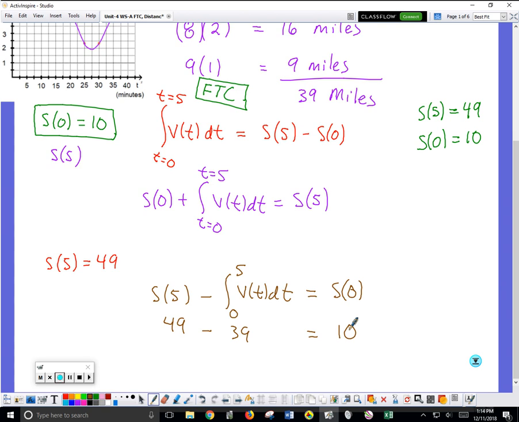So we subtract this over, it's going to be negative S5 plus the integral equals negative S0. But we want it to be positive S0. Oh, so we multiply both sides by negative when it switches. Okay. Does the story make sense to you? The particle ends up being at location 49. We take away from that whatever the change in position was to get where we used to be.